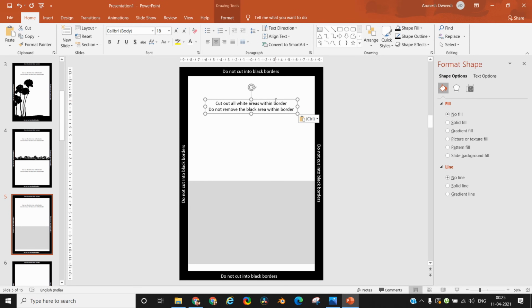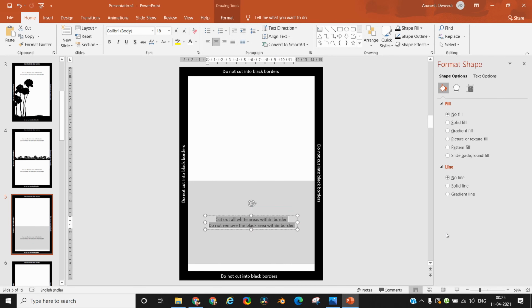When you come to the trace paper layer, then in that case you need to cut out the trace area. So you need to change your message to cut out this area and replace it with the regular trace paper. Similarly, when you come to the blue trace paper layer, where you are going to apply the blue trace paper to give it the blue effect in the reflection, you are going to change the message to remove this area and replace it with a blue trace paper.